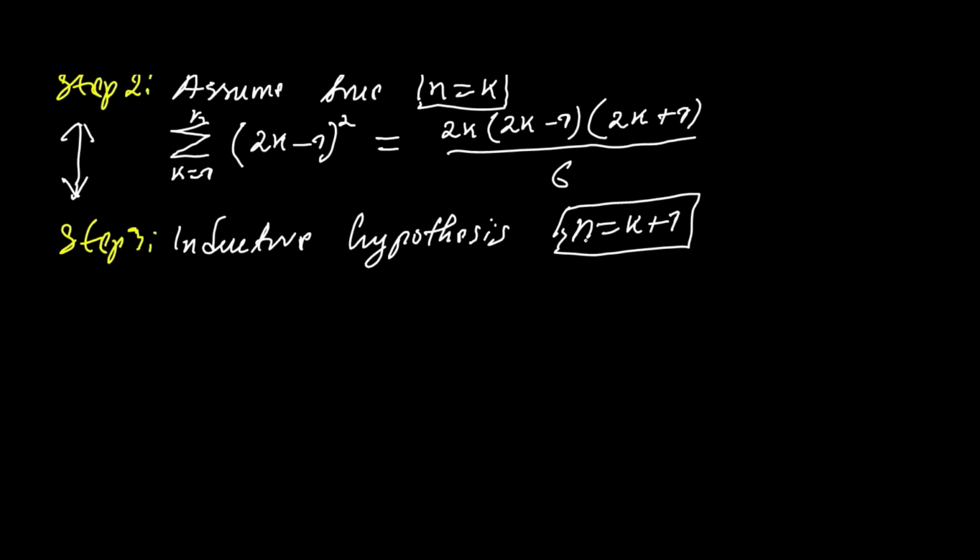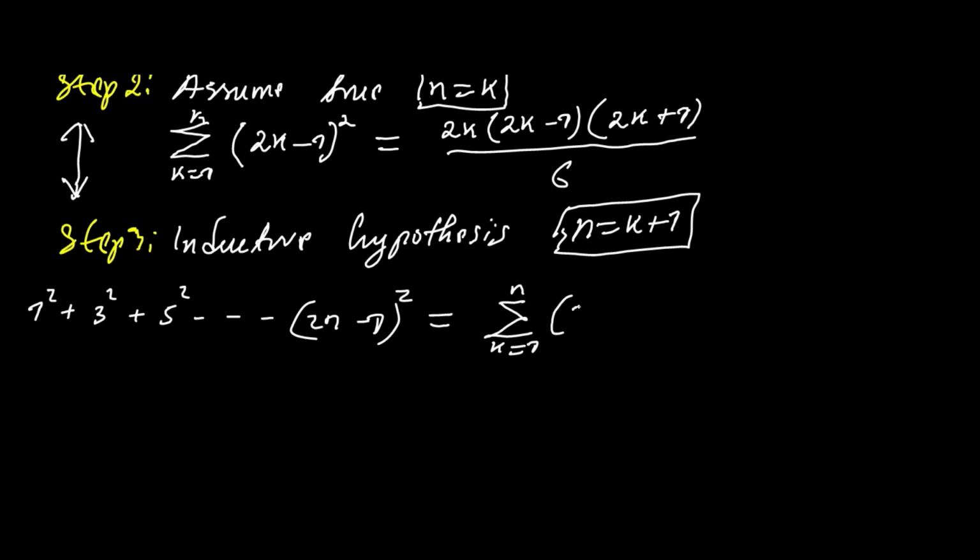So to do this, we first of all have to come up with our general term. So we have 1 squared plus the next term was 3 squared plus 5 squared, and so on until we had n. Let me verify that. Okay, we had (2n minus 1) all squared, which was equivalent to the sum from k equal to 1 to n of (2k minus 1) all squared, equals to something. Now we are going to come to that. It's not really important right now. So the most important thing is for us to look at it here.